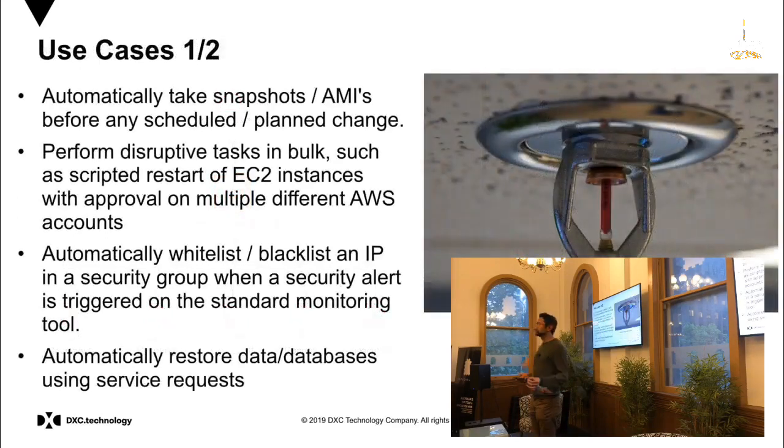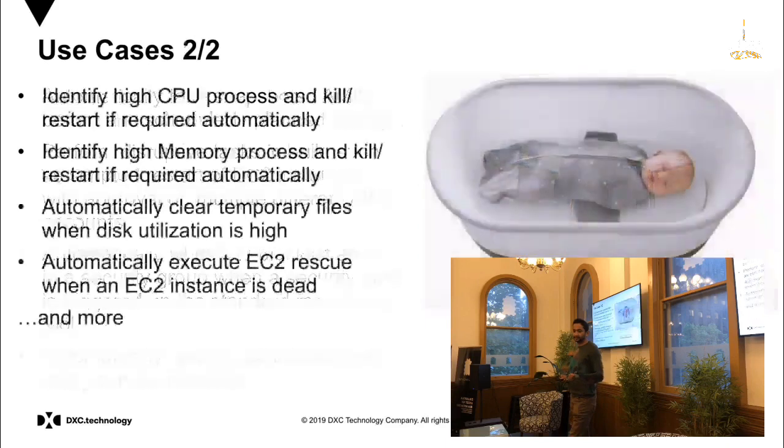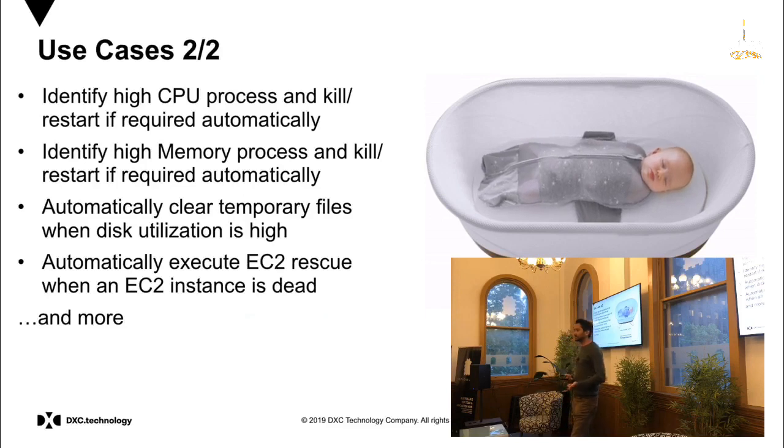Different use cases, some of which you could see here. The way in which you automate: if you have a fire, you wouldn't call your firefighters. You should have your automatic sprinkler system installed, right? There are many other use cases. My favorite use case is where you could figure out who restarted the machine, what system did that. Is my CPU being throttled? Is my CPU usage high because of a rogue process? I would want to kill it or restart it.